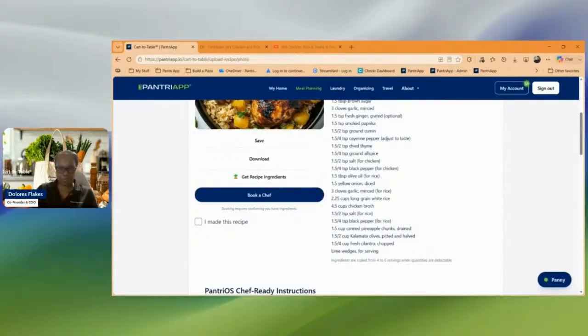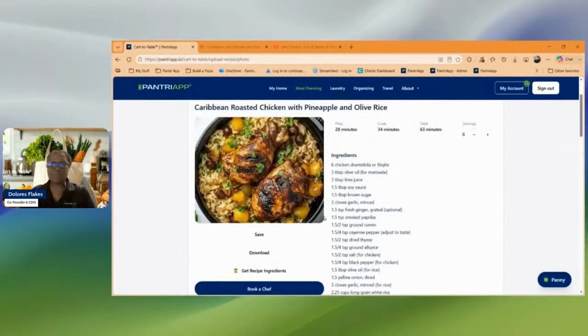So the Freedom Dashboard, if you are a member, our economy or executive, and I believe our basic, you can get, I made this recipe, and what it's going to do is put it in your account. The Freedom Dashboard is calculating how good you're eating, like if you want to keep something on track or what you're doing in your household. In the future, we'll have laundry, home organizing. Anything you do in the app is going to be tracked in your own account with our Freedom Dashboard. And if you book a service, you get credits, money towards future services. It's a game changer. I made this recipe. You can check it and say you made it and get those points.